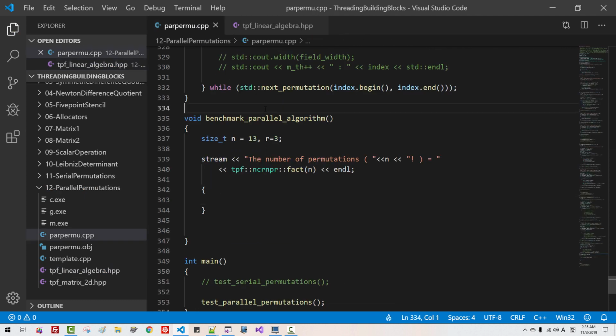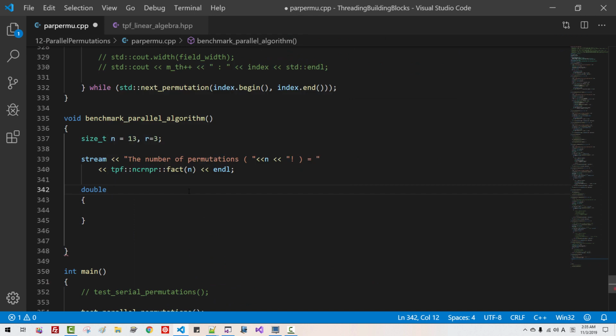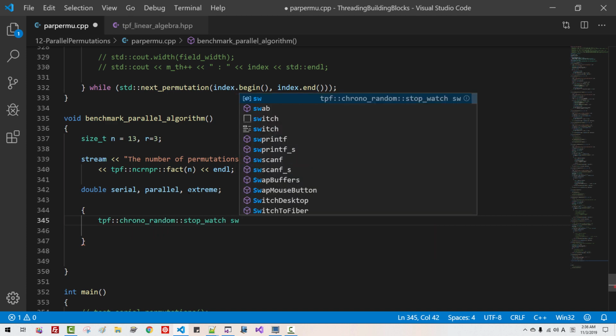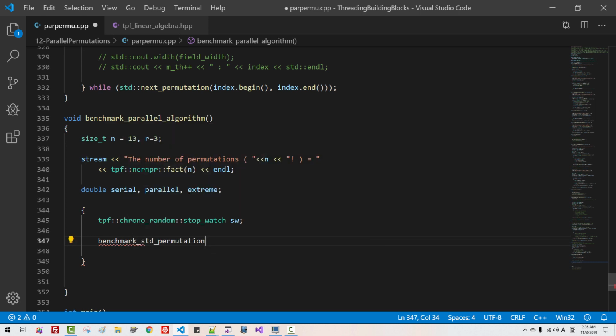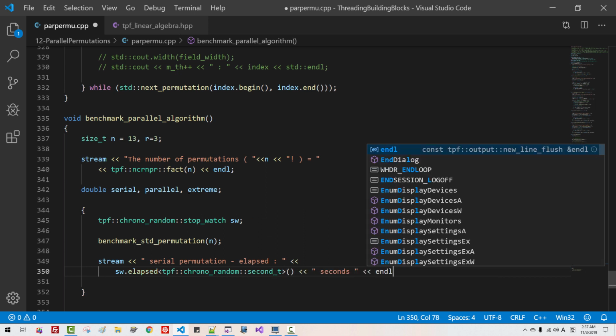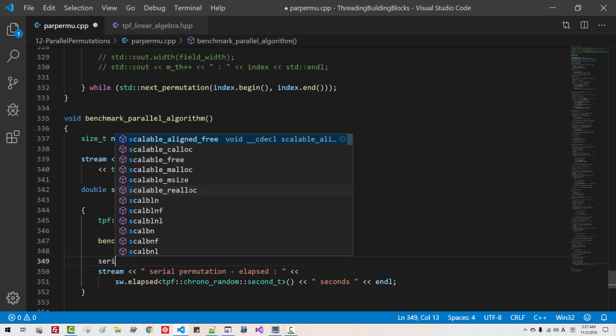Now in this file again, Control B. Serial, parallel, extreme, talk play fun chrono random stopwatch SW, benchmark, std permutation N, stream, serial permutation elapsed, SW elapsed, talk play fun chrono random seconds, and there serial.